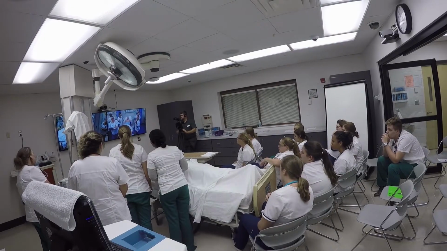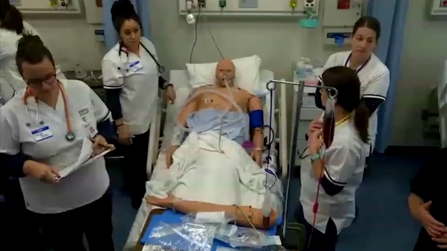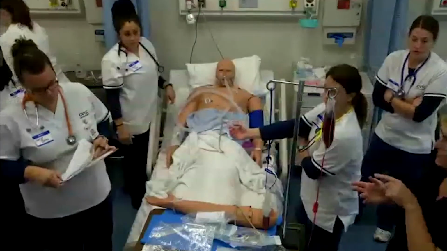His respiratory rate is 34, and we have an order to send him to critical care. So at this point, we're going to virtually transfer him to Eau Claire. We'll have a few nursing students hand off.